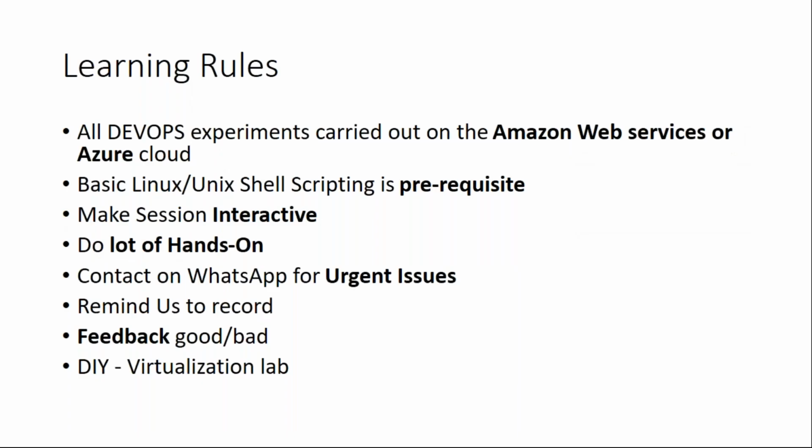In this learning, the DevOps experiments, whatever we are going to carry out, would work on Amazon Web Services or Azure Cloud, any cloud you can take, and not only these two. You can also go with GCP, you can also go with DigitalOcean. Each platform has different scenarios to log in and then get the instance. Once you get the instance, the same story, we are going to work on one of the Linux instances.